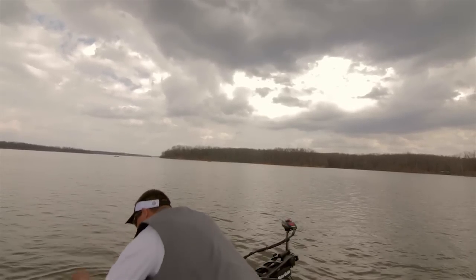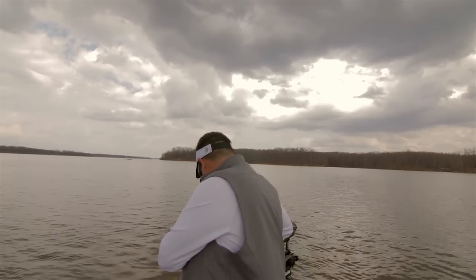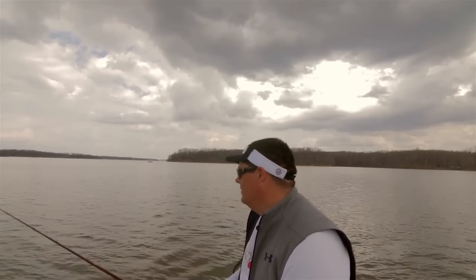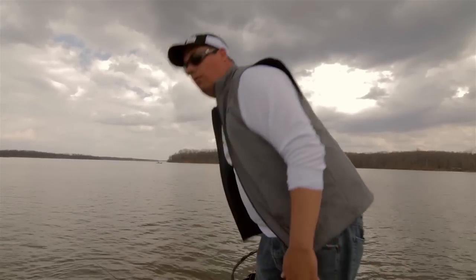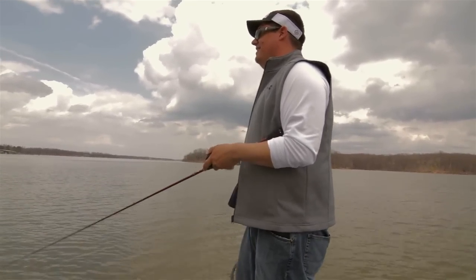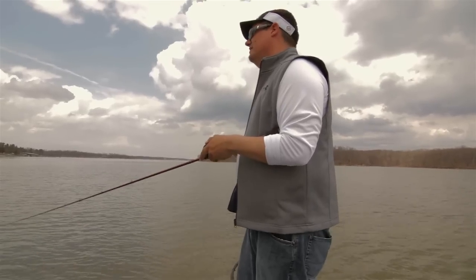You got off? No! That was about a six pounder — stuck my jacket. That's why you net them right there. Quit fooling around with them at the side of the boat, just net them. That's painful. I mean I've caught a bunch of good ones today but I want to catch them all. The new boat's officially broken in now. I've had probably 12 over four pounds today, several three pounders too. It's crazy.